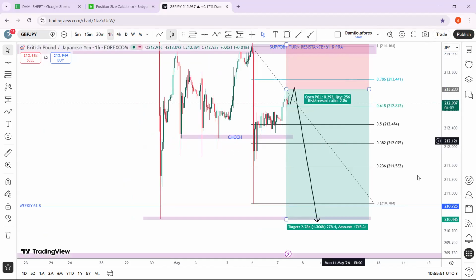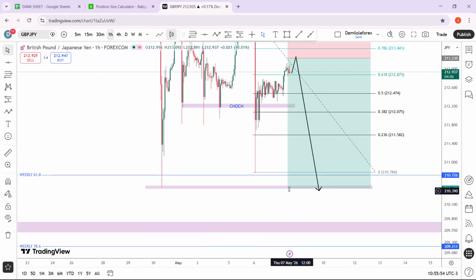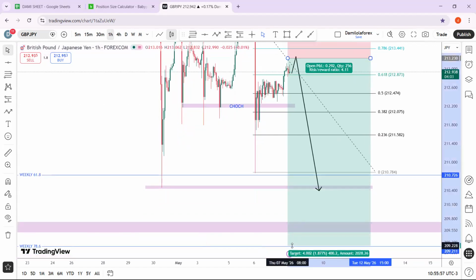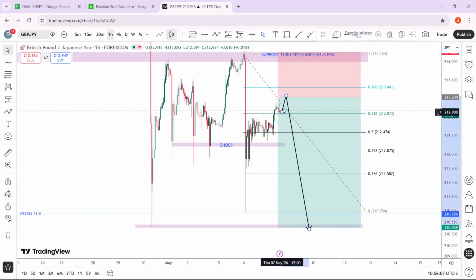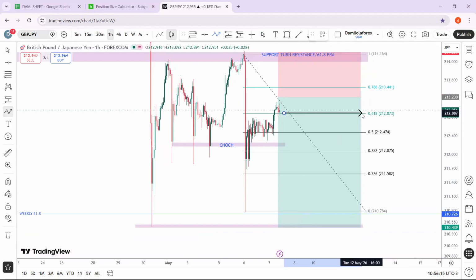It's okay, and if we take it a bit lower to TP2, where the weekly 78.6 is, this is 1 to 4. But anything from here, I believe I'm wonderful. Okay, so I'll just keep this setup right here. This is how we just do our analysis. Simple analysis, make money, enjoy ourselves. You understand? But right now, since price is at 61 points, our discount level, price is beautifully ready for an entry. But if we want, we can wait a little bit for price to get to this point, and at this point, dump it downwards to take profit.